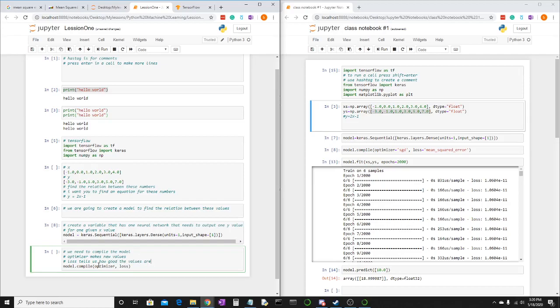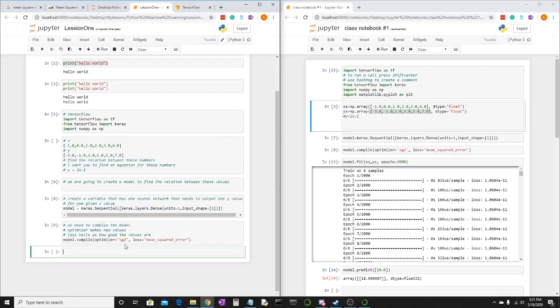So basically, the optimizer predicts new values, and the loss determines how good those values are to make the next ones better. So the optimizer is going to equal SGD, and the loss is going to equal mean squared error.